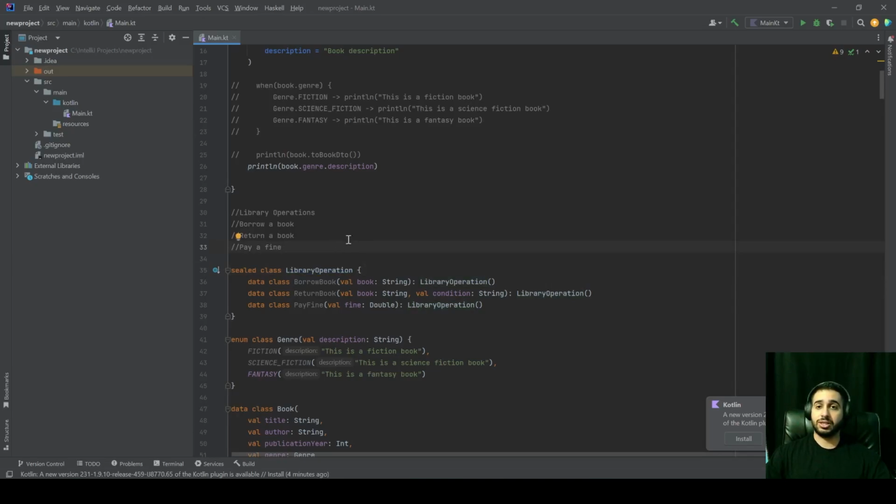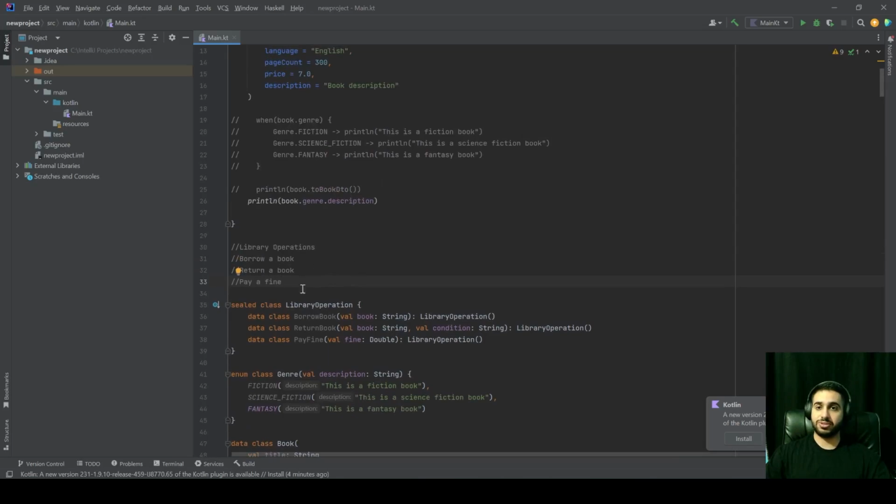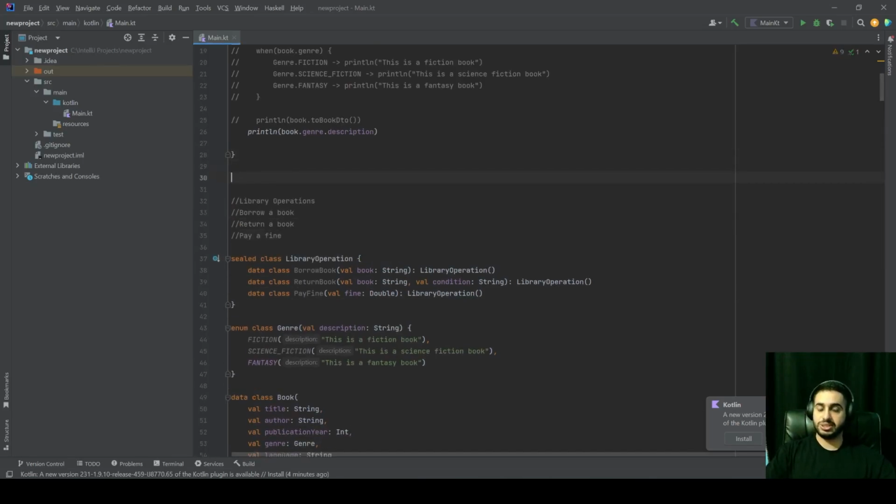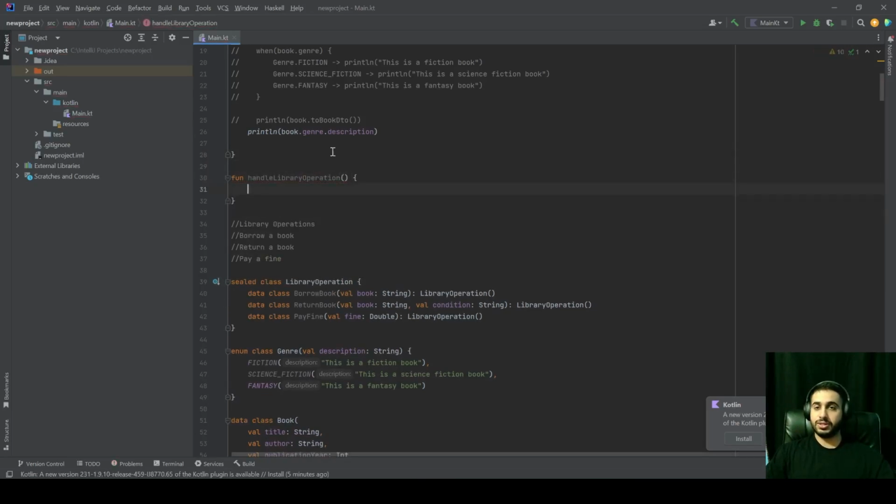So how can I make use of this sealed class? Let's create a function above these, like fun handle library operation. This function will take our sealed class as a parameter.